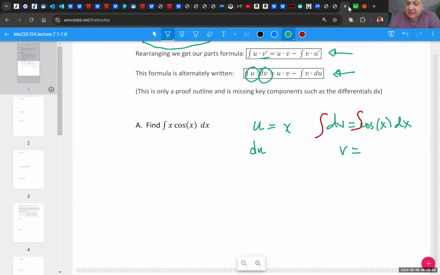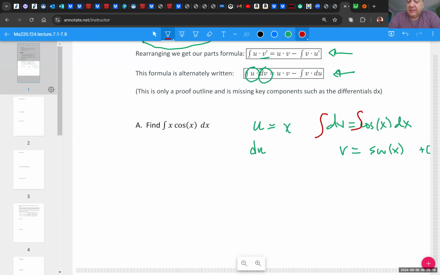So we get sine x plus c. Now, it turns out we don't need the plus c's in the middle of our problem, because we're just going to get a bunch of plus c's that we're going to put together to be a plus c at the end. So there is kind of a plus c over here, but you don't really have to put it in the problem yet because we're just going to get a big plus c at the end.